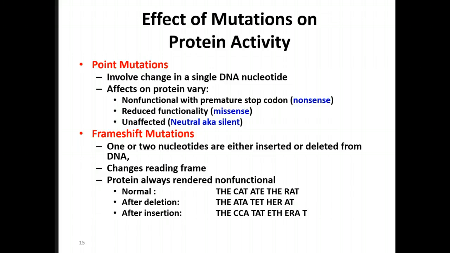Let's say we deleted the letter C from cat in this sentence, and then regroup the letters in sets of 3. Then the sentence would read, "The atta tet her at." Notice just removing that one nucleotide or that one letter in this example threw off the reading of the sentence.